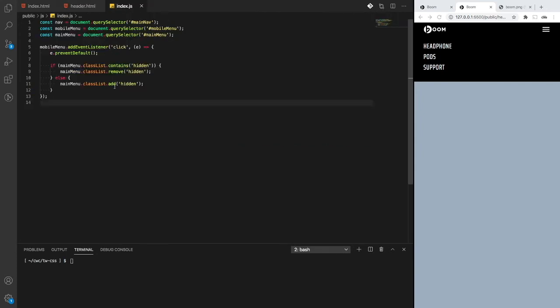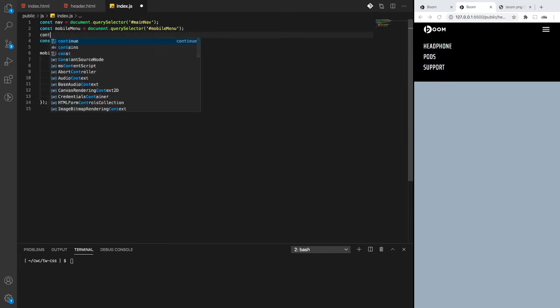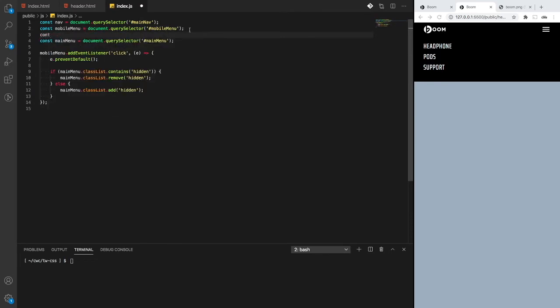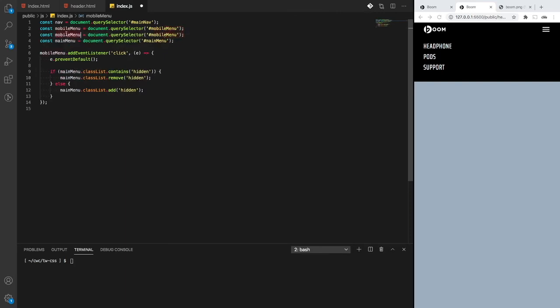So what I'm going to do here is add another const, and I'm going to call it mobile menu icon, and I'm going to grab this. So instead of document, I'm going to look up in this variable. I'm going to do SVG.